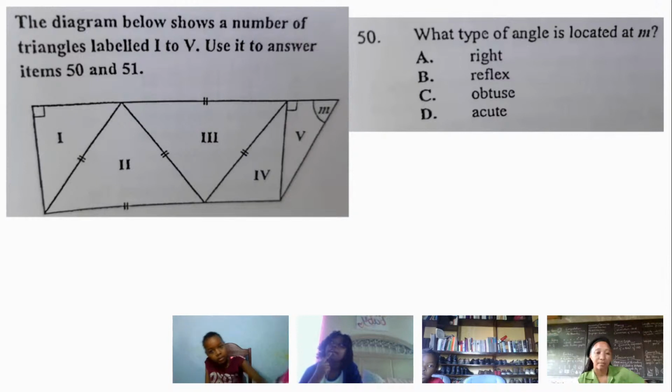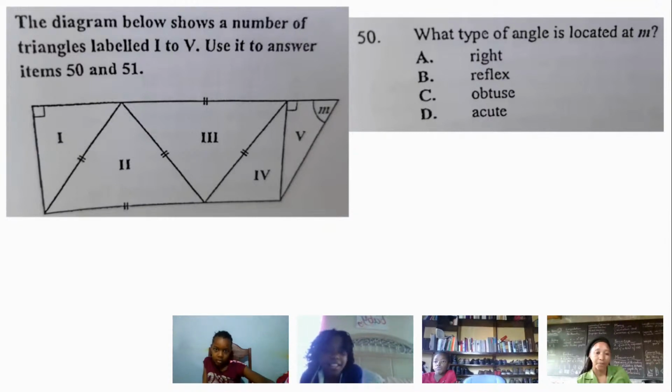Miss, an acute angle. What is an acute angle? An acute angle is when the triangle is small. When the triangle is small? Can you give me a more precise definition of an acute angle? Can anyone help Amari with this? Miss, he's having trouble finding out what type of angle it is. Madison, can you explain what each of these angles is: right, reflex, obtuse, acute?